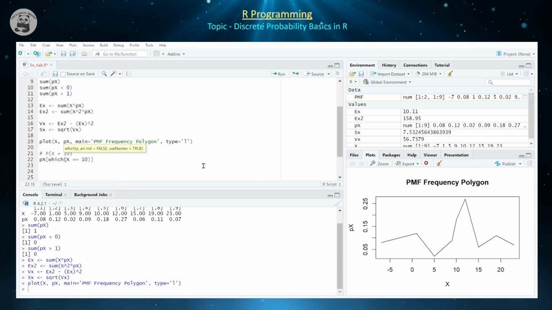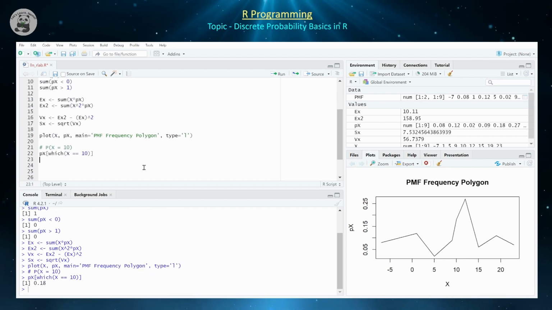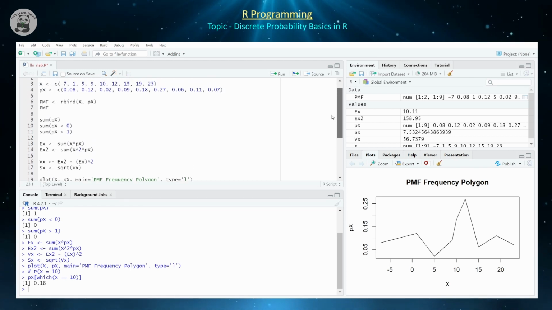The which function will return a set of indices that reference this particular vector x, looks for the location in x that has a value of 10, and that's going to tell you the location that you need to look in px for that particular probability, because they should be matching up. That's going to return the probability that x is equal to 10, which in this case is 0.18, which should match the associated table that we had before.